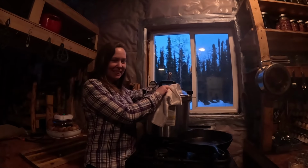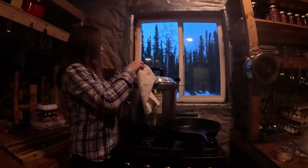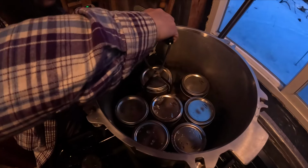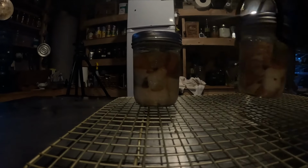That was 100 minutes at 10 pounds pressure. Pressure's gone down to 0, so I'm going to go ahead and get this open and the jars out.